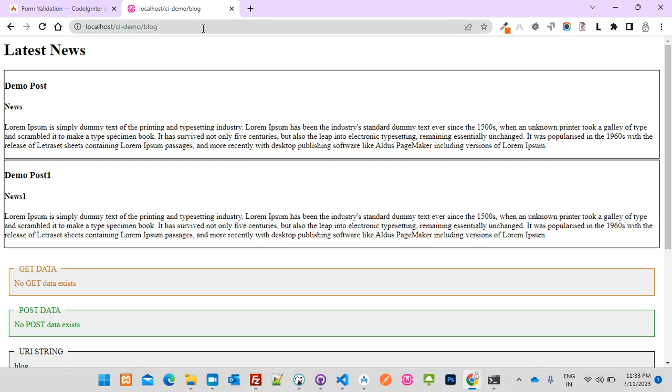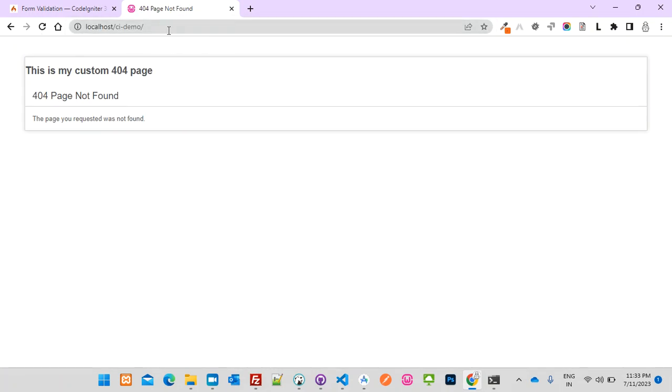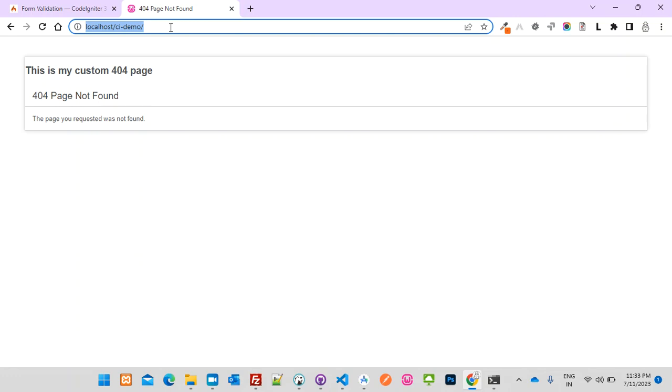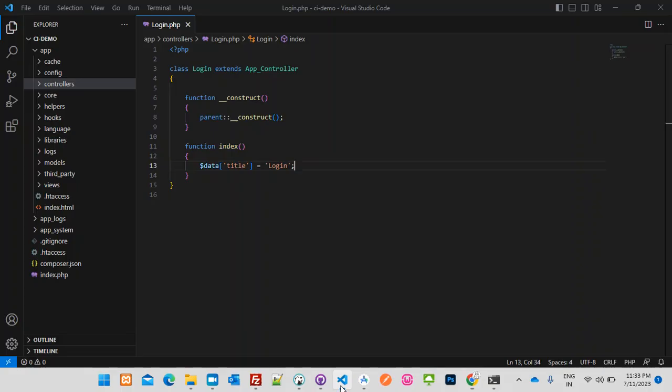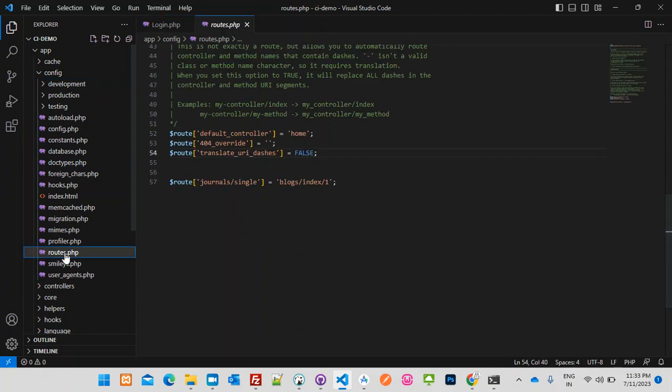Now we are going to create the login page. Whenever we open this project now, it should load the login page first. You can see it is not loading. This is because the default route is not set yet. Now let me show you. We want this controller to be opened as the default route. For that, go to the config folder, and under config you will find the routes.php file. Here you can see the default controller is home. That's why it is not loading. So we can make it login.